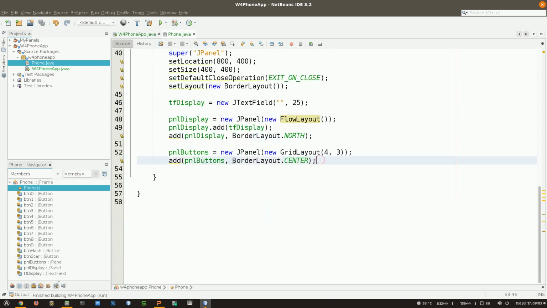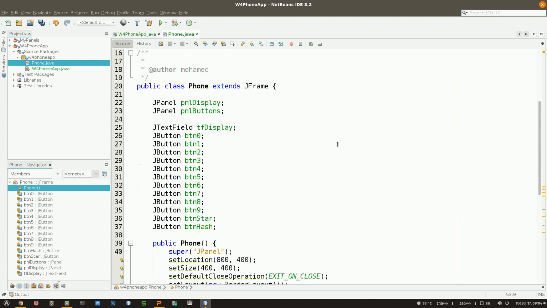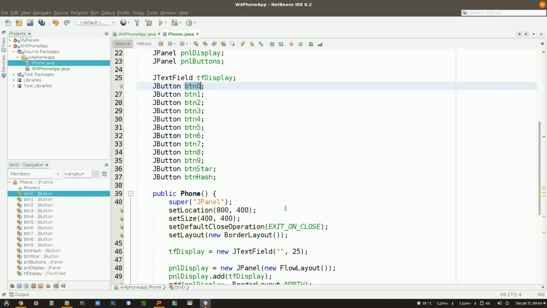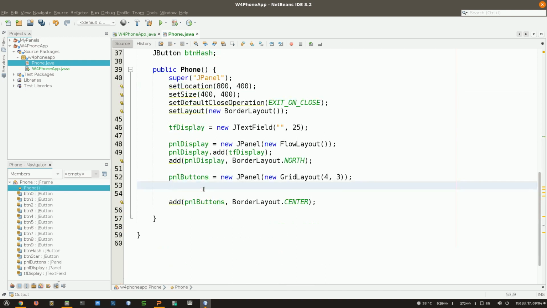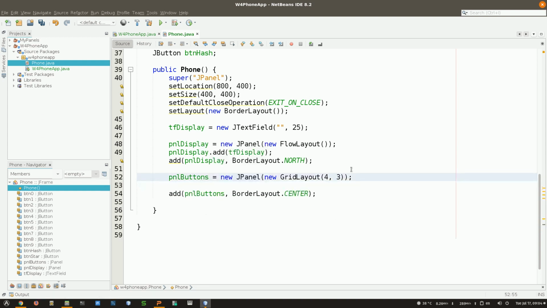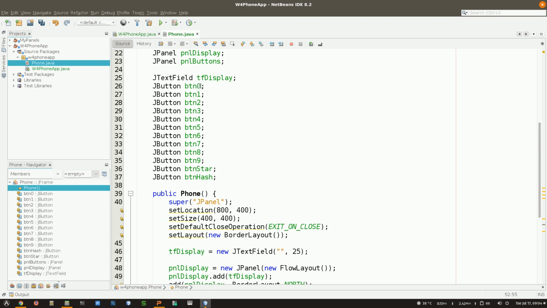Now, maybe just add the buttons now to this panel. So I need to initialize 12 buttons. You see, doing it this way is not the easiest way. Let's face it, I don't want to spend too much time doing this, because there's an easier way, and I'm just going to make an array of buttons.